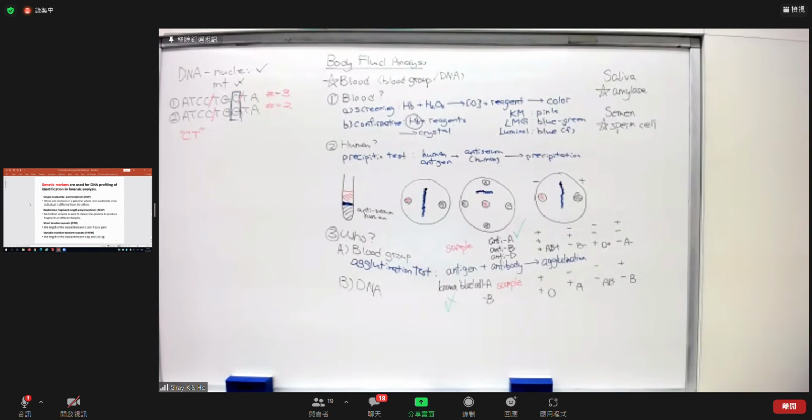But actually, you may still suffer from this kind of amplification problem. Because after you cut the DNA sequence, maybe some of the fragments are still quite long. If it is quite long, then the amplification power would be quite low, and you will be missing some of the fragments. So let's say when we are looking at person two, the second fragment is somehow 1, 2, 3, 4, 5, 5 nucleotides there. Maybe it is even longer, we have something at the back. So maybe the length is too long to be amplified.